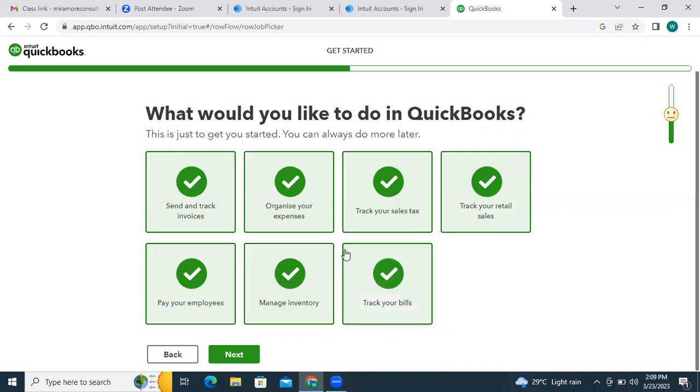So QuickBooks provides these tabs here, so you have to specify and all are to be selected. You definitely would want to send and track invoices, and not just invoices alone. This tab takes care of what we call forms in QuickBooks. Forms has to do with accounting vouchers. Accounting vouchers are basically those documents you would want to use to handle your accounting transactions.